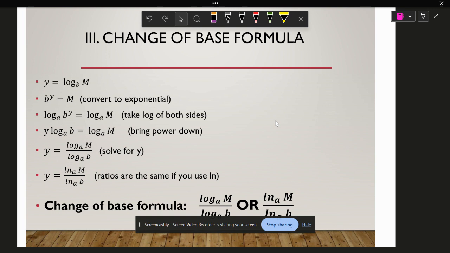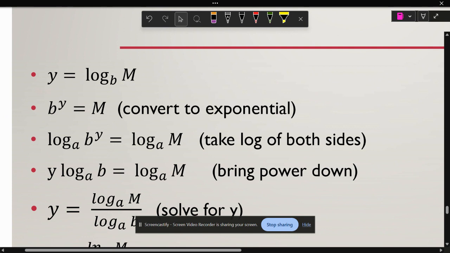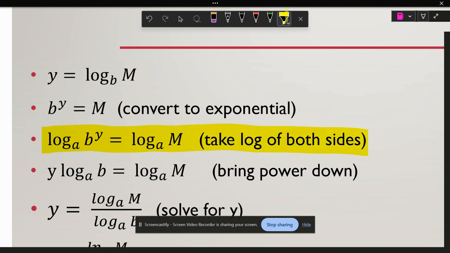So whenever you're looking at this change of base, we've got a couple different things. For the most part, we talked about all of these first two in using converting. When you have a log on both sides, and it has the same base, you can actually cancel those logs out. So you could take the log from both sides. I'm looking at this third one here. Let me highlight it. If the logs are the same on both sides, then this can literally be written as b to the y is equal to m. Like you can solve each side.